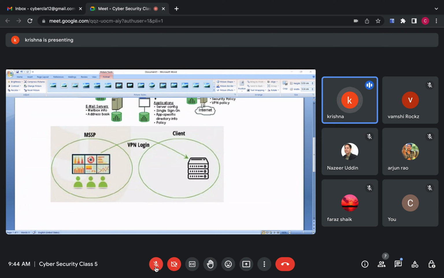For example, Arjun, Nazir and myself, we belong to the client side only. We work for the client, we go to the client location and work from there itself. We three belong to IBM only, but per the client's requirements the entire SOC team will be at the client, dedicated SOC.